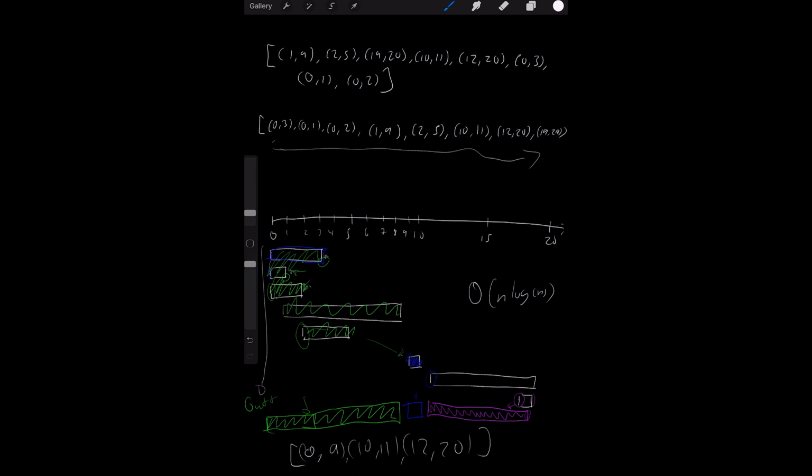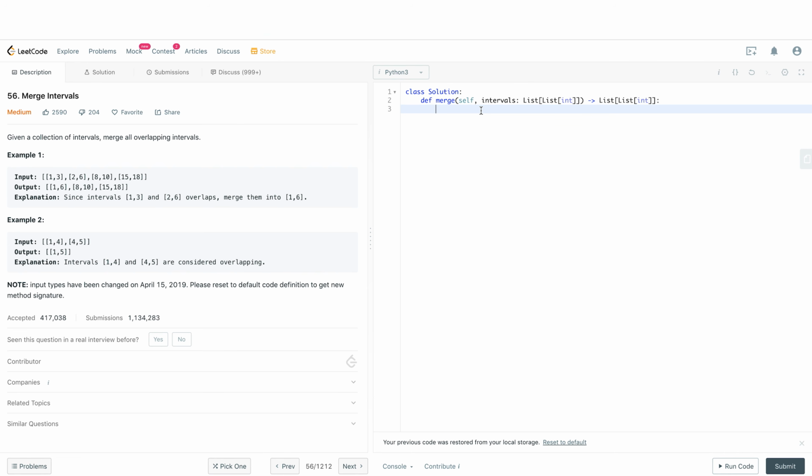And then in terms of the space complexity, let's see, we kind of sort it in place so it doesn't take any extra space. It depends if you take the output as extra space. So it's either constant or linear. If you allocate space linearly for the new array, then that would be O of n. If you don't allocate a new array, then that's constant. All right, let's check the code for it.